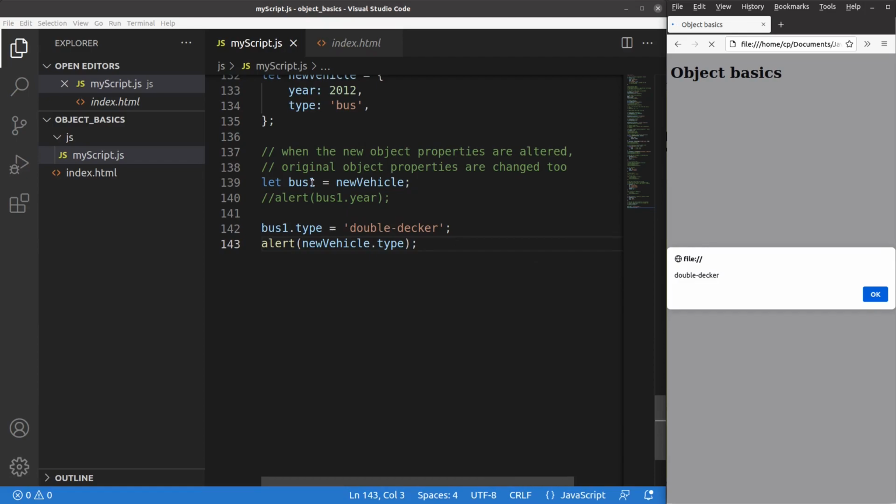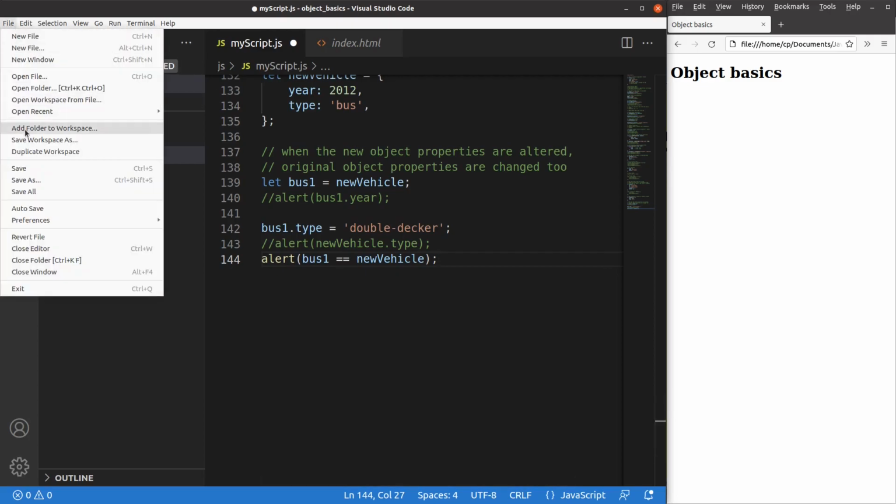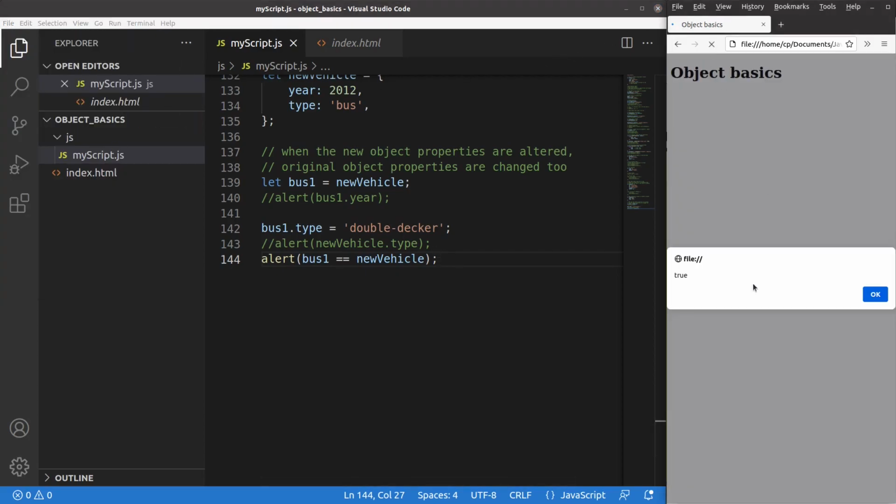It seems like I do the assignment to indicate that we have two objects, but in JavaScript it is not the case. When we assign a reference to another variable, both references would refer to the same object. So I can show you something like this in order to validate this situation. If I want to compare the two objects to see whether they are equal to each other, I can just use two equal signs. Save. Reload. Yes, you can see that I get true. That means the two names are just referring to the same object.